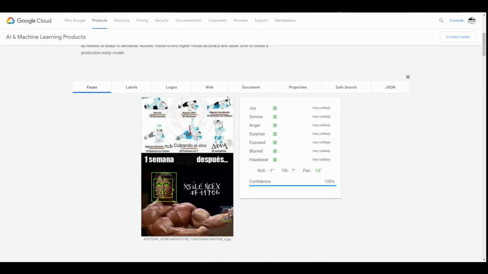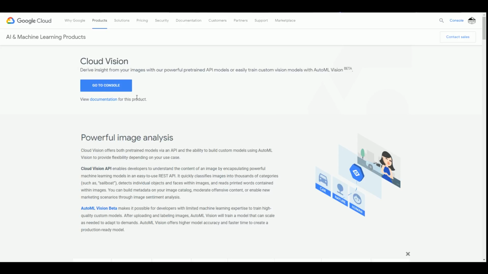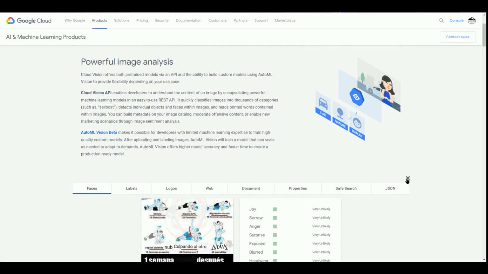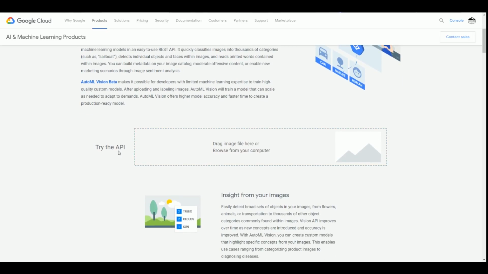So first things first, you're going to want to go to cloud.google.com/vision, and that's going to take you to this page right here, and you can start working with the APIs and consoles and everything. This is a little bit beyond what I think most of us are going to be able to manage. I actually haven't been able to get this to work yet. It keeps saying I'm having a problem with a bucket. So as soon as I figure that out, I'll let you guys know. But if you scroll down just a little bit right here, then you can actually test the API and you can test the system without having to get into any of the crazy backend stuff.